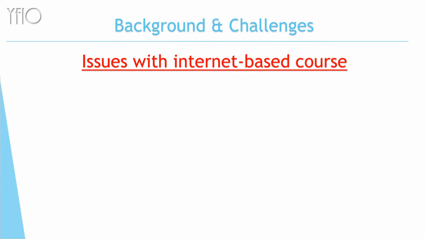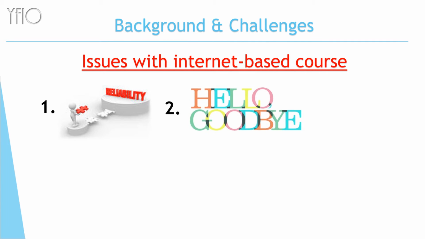There are also significant issues with a text-less and internet-based course. 1. Reliability. If you build a course or even one topic dependent on a third-party website, there's a chance that that website could change or disappear completely. 2. New resources constantly appear. Just like a text, if you structure the syllabus around one resource, it becomes difficult or at least cumbersome to incorporate new resources as they become available.